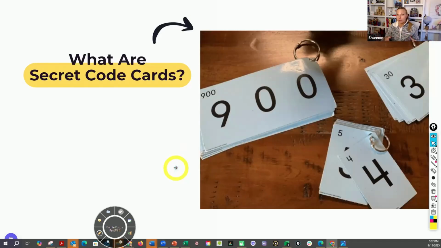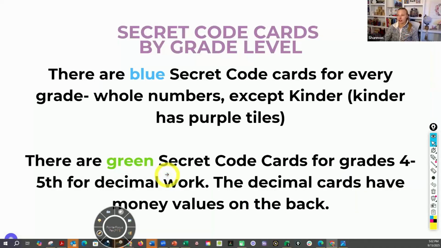They are cards that help us build place value. The front of the card has the full numeral on it, like 900, that full number. The back of the card shows the quantity in some form, whether it is a proof drawing, a quantity drawing, whether it's money if you're working in decimals, or it might even be the word name if you're in grades like 3 or 4. So they're intended to build place value understanding.